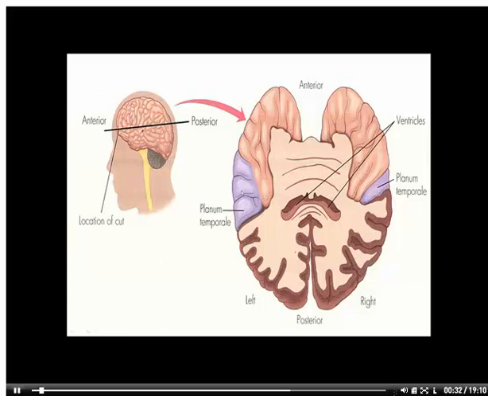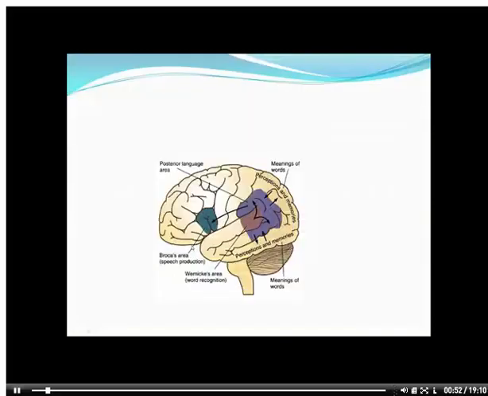A lot of times brains are drawn as completely symmetrical, but in reality the left side on most people is larger in this area called the planum temporale. So let's see some language areas that would be located right here. This is where the planum temporale would be, and this is also where we find some language areas. So here we go. This is Broca's area, and this is more for speech production.